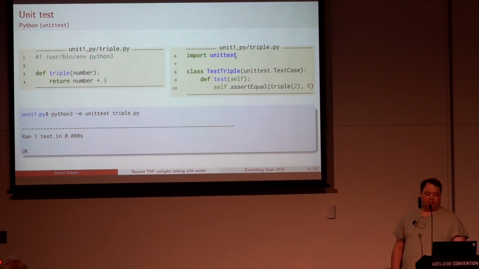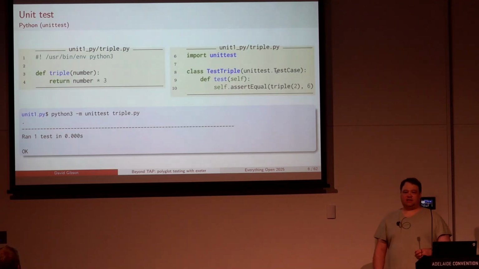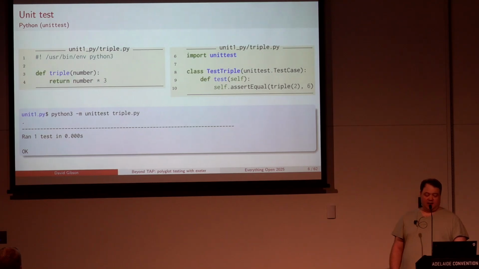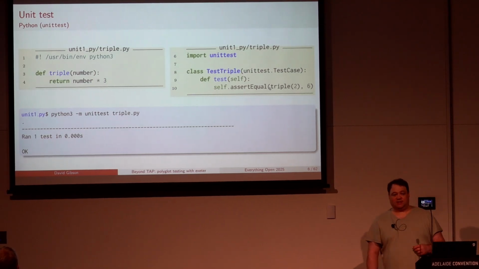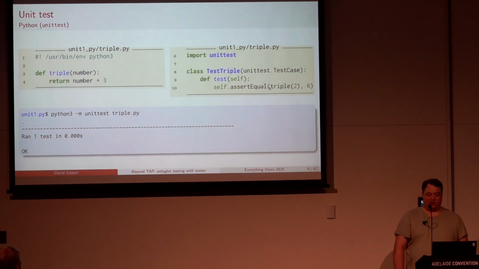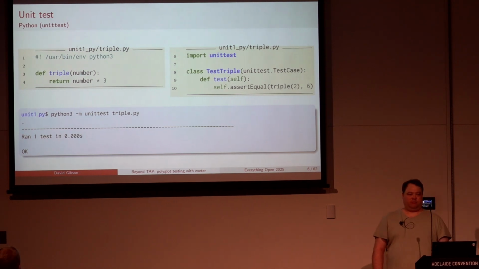And so you import the unittest module here, it's in the same file again. You define a class, which is a descendant of this unittest TestCase class. It's got a test method that again asserts that 3 times 2 is 6. And you can run that by invoking the unittest module and pointing at your thing, and it runs a test.